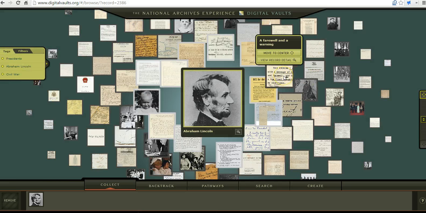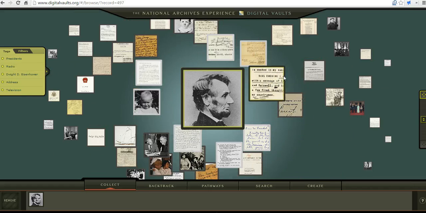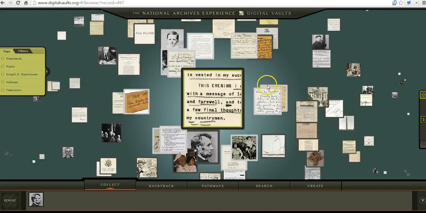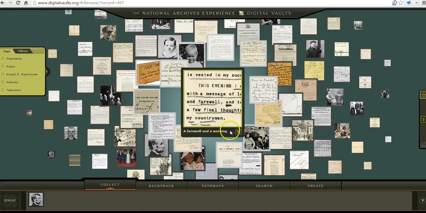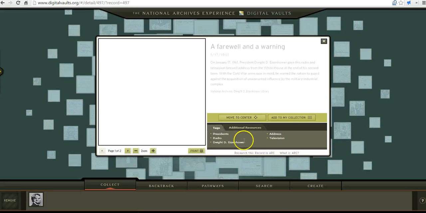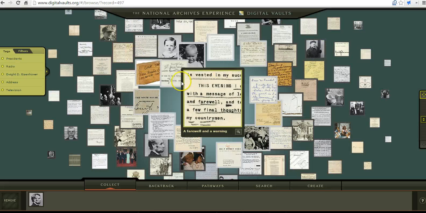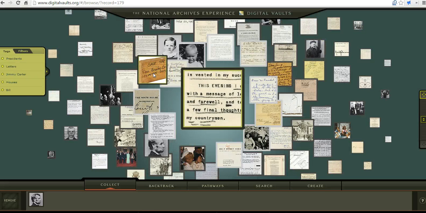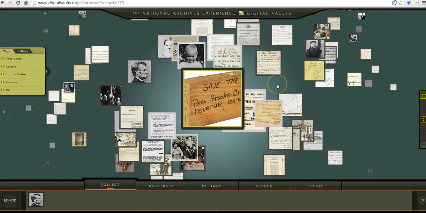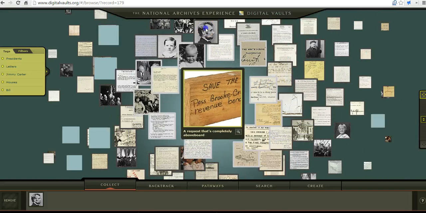And there might be some other resources. We'll take a look at that one. And we can look at others. Let's put Lincoln back in the center again.